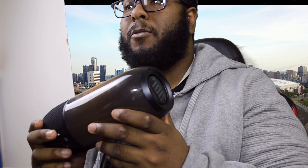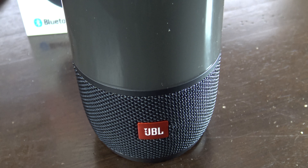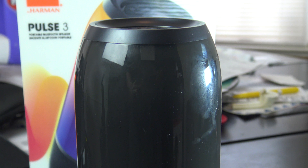I'm trying out the new JBL Pulse 3 — it's pretty good. The sound is louder than its predecessor and it's performing better, meaning the buttons on it are way easier to control. Going over the sleek design, the sound from 0 to 80 — the bass is there, and after that you notice some disturbance.